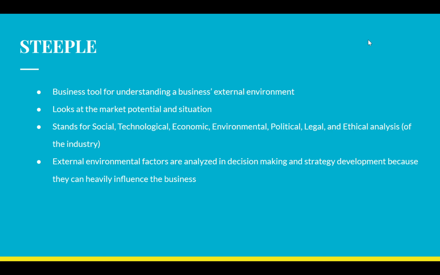So it's a business tool for understanding a business's external environment. So external, once again, going back to the previous video, external is everything outside. So the environment outside the business. STEEPLE analysis looks at the market's potential and situation, and STEEPLE stands for social, technological, economical, environmental, political, legal, and ethical analysis. So STEEPLE generally is used to, once again, evaluate the external environment of a business.